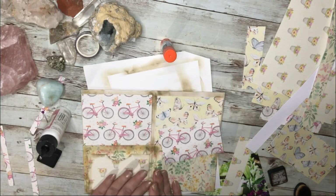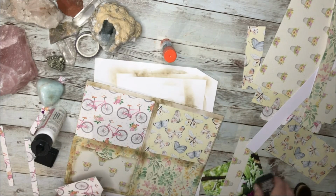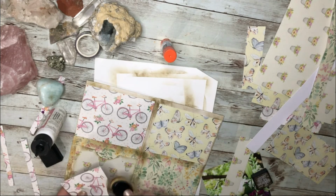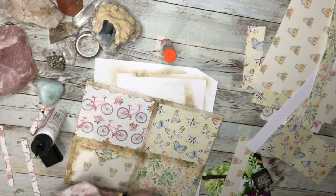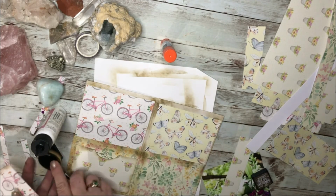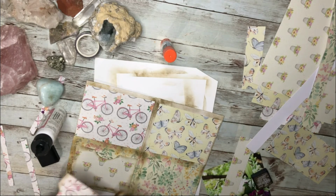Okay, there's a nice pocket. And I shall do the same with this part. I'm not too keen on this bicycle paper, but it blends in quite well. It seems to work with this. I mean, there's nothing wrong with bicycles, but I'm not crazy about this particular pattern. I like the floral ones better.